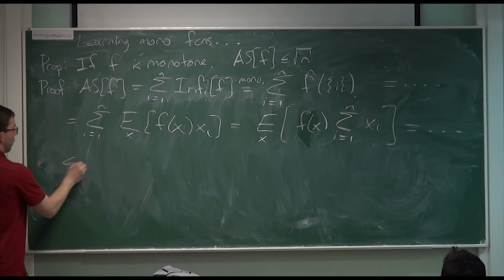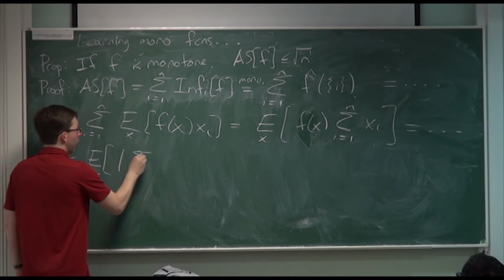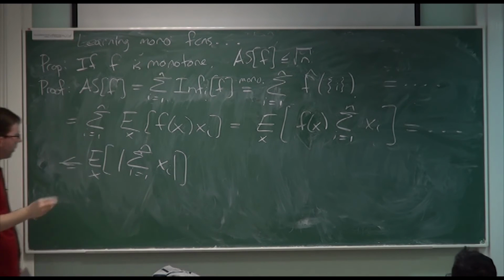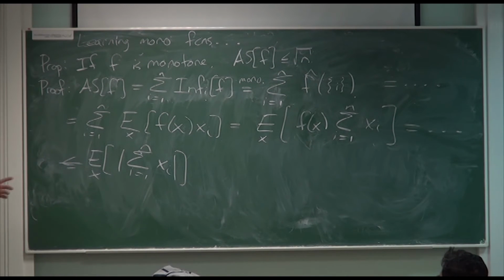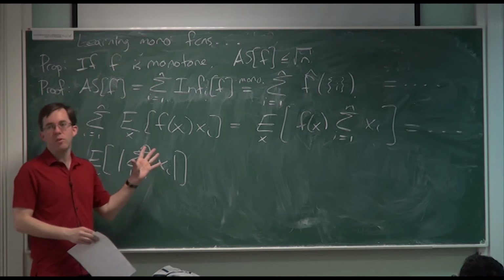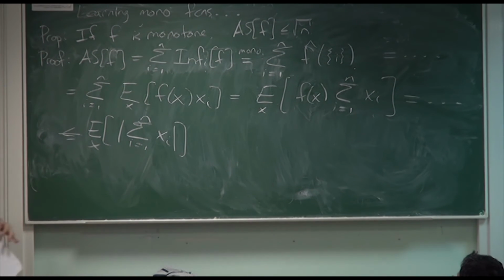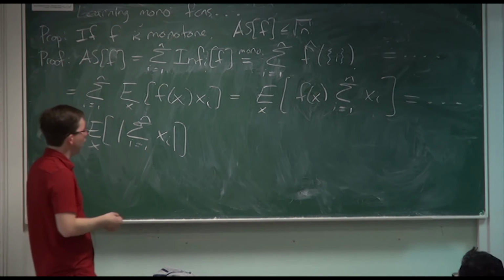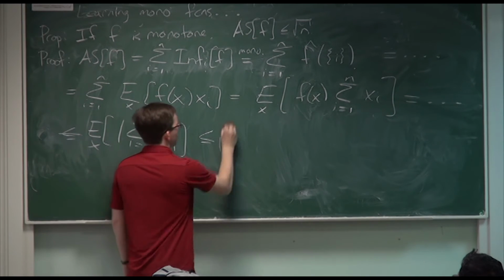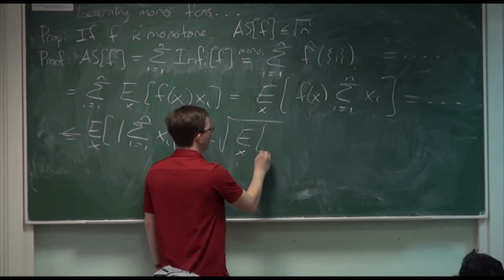Let me change that to a less than or equal to: expectation over x, absolute value of sum of xi. Now there are no functions or computer science left. It's just I pick n independent plus or minus 1s, I add them up, and I take the absolute value. You may know that that's an expectation proportional to root n. You can use Stirling's formula to get it very exactly, but another thing you can do is just say it's at most the square root of the square. This is just a trick. You can do this final calculation however you want. This is one way to do it.